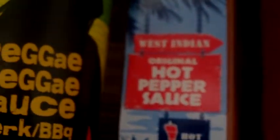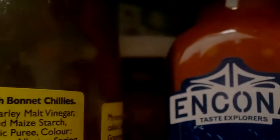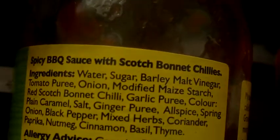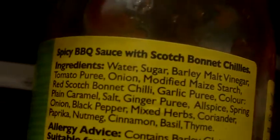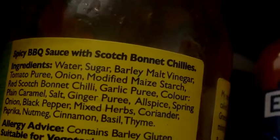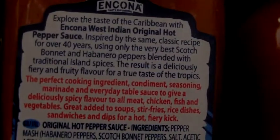Reggie Reggie's is about the same size. It's a bit bigger, but it's about the same size as the Incona. It's about the same price as the Incona. But look at the ingredients. Water, sugar, vinegar, puree, onion, starch. Okay. It's a sauce. What do you get for your money with the Incona, though?